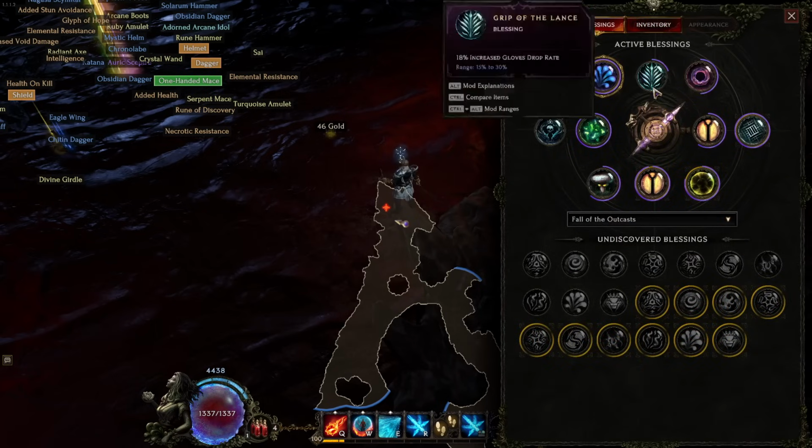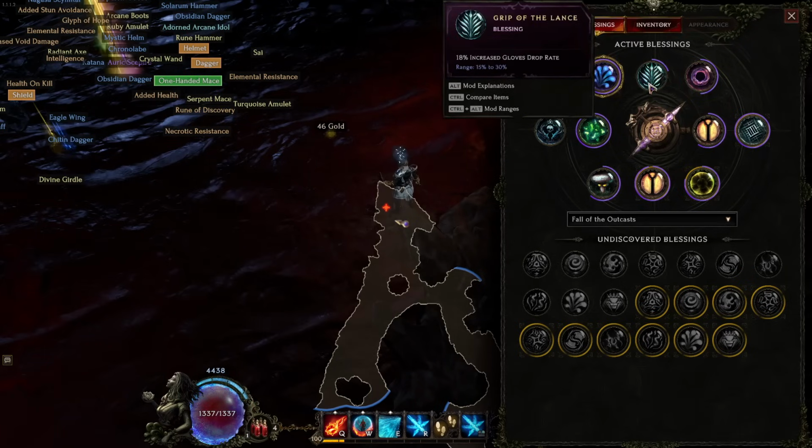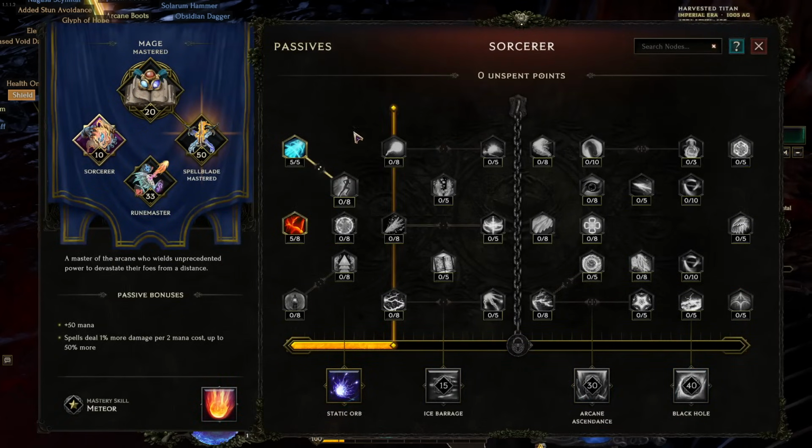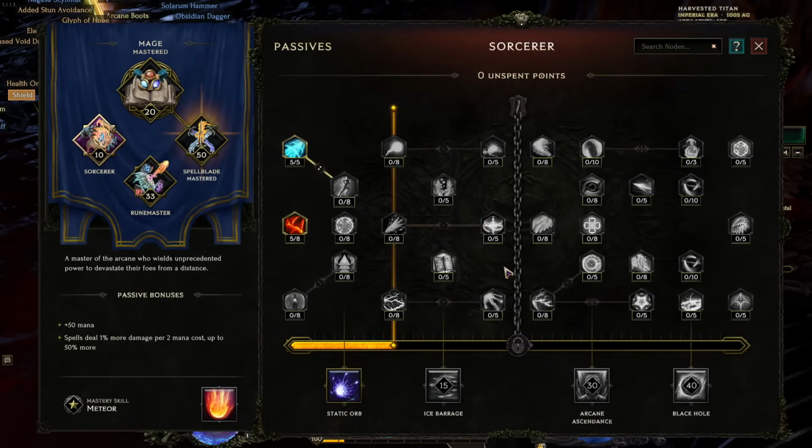I did end up changing the blessing. I went with the spell leech instead of the crit multi here, because otherwise it's very hard to have enough points to go into the sorcerer tree to get the lightning. I didn't think it was worth it. I just grabbed cast speed and spell crit. And then, yeah, it all just works together extremely well. And there's synergy pretty much everywhere.